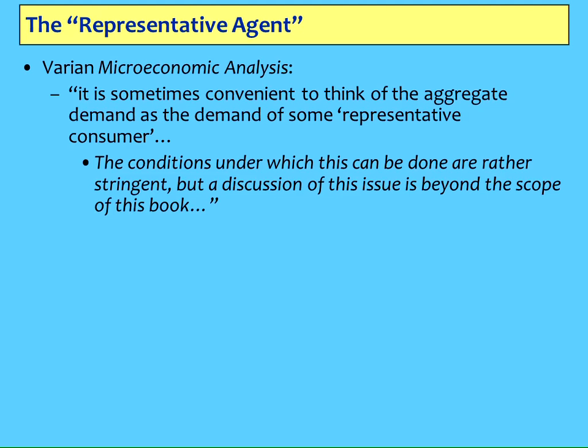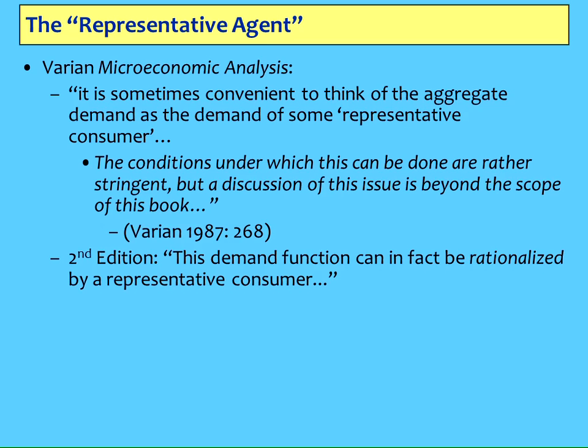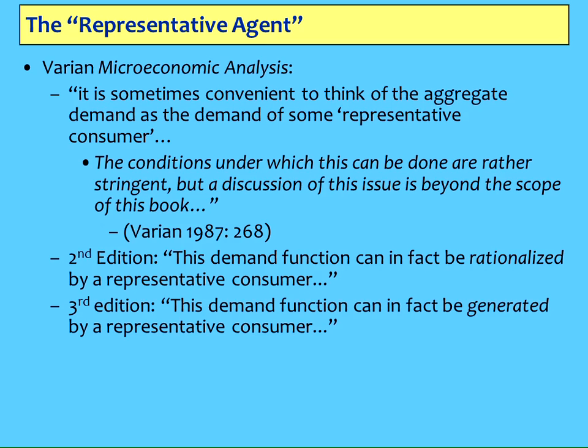Distractionary work. That's variant from 87, on page 268. A more recent reference in 1992 changes it. Actually, look at the second edition, which is the 1987 one, I think. It says its demand function, which is where you have an aggregate consumer, can be rationalised by a representative consumer. But even though rational is a positive word, we all know that saying something is rationalised means they're bullshitting themselves, okay? Well, he edits it for the third edition, and he edits it to be the word generated, which sounds much more reasonable, doesn't it? It's obfuscation of the first order.